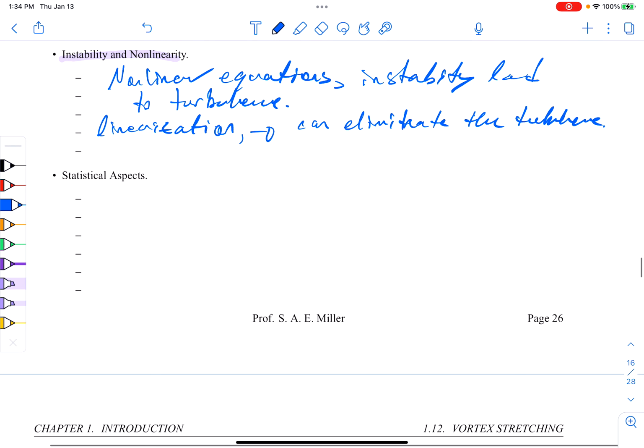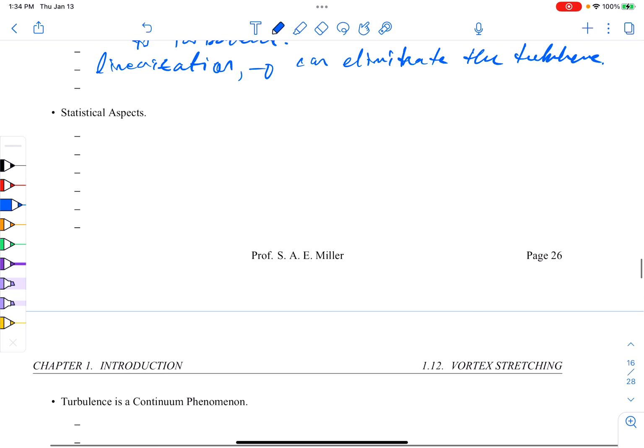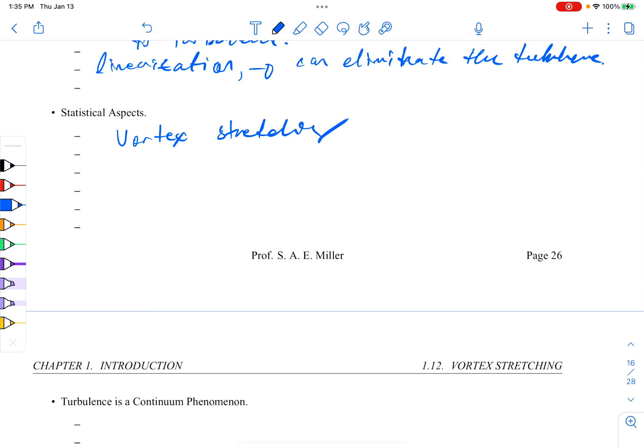Which is okay, but it's not a good model at all. So you do have to keep nonlinear terms. Absolutely, it's a time-dependent phenomenon. You can't have turbulence without time dependence, and you can't have it without 3 dimensions. And that's because there's vortex stretching, and it's highly time-dependent, as you know from the partial t terms in all the equations.